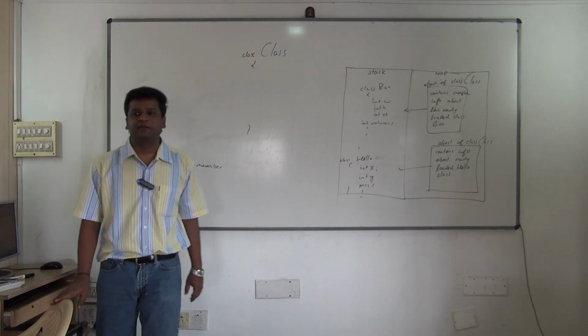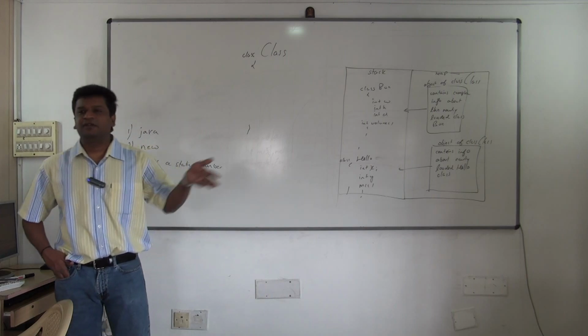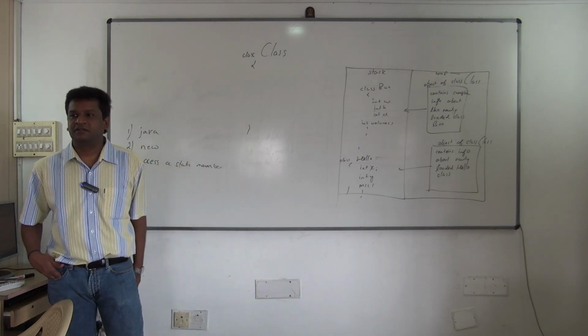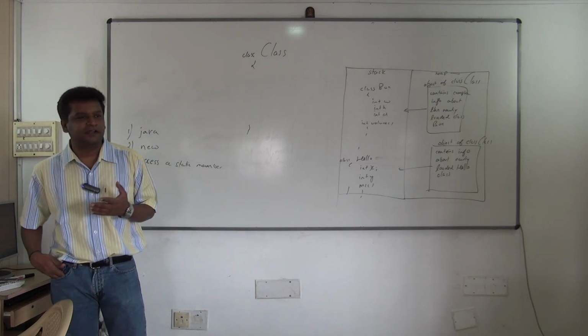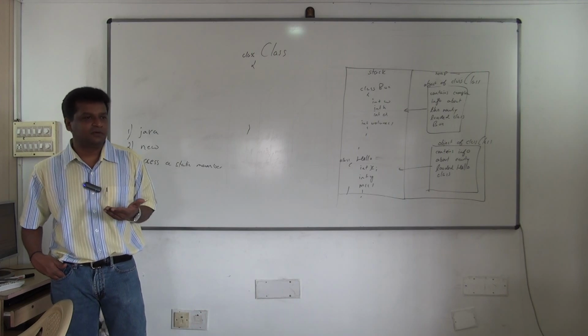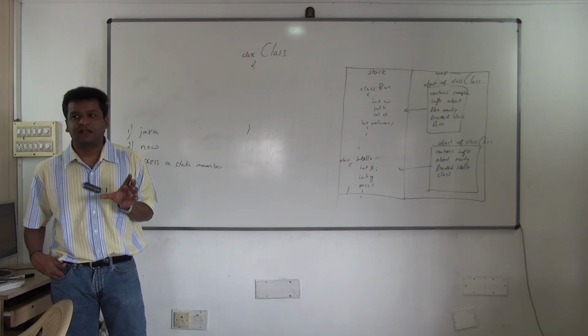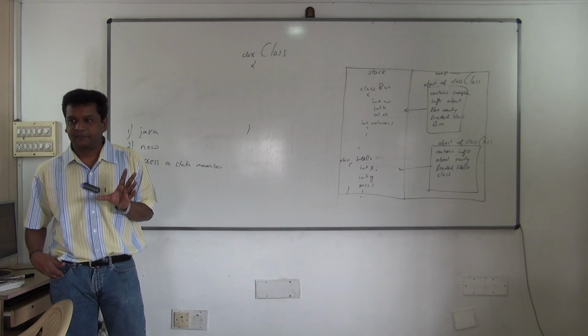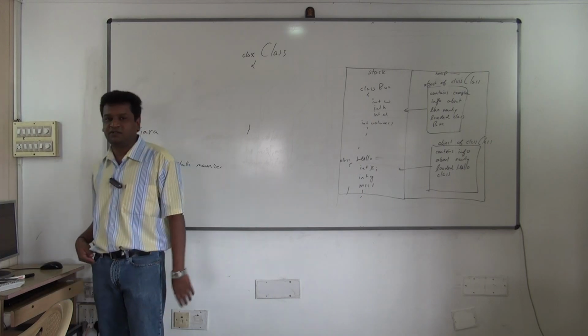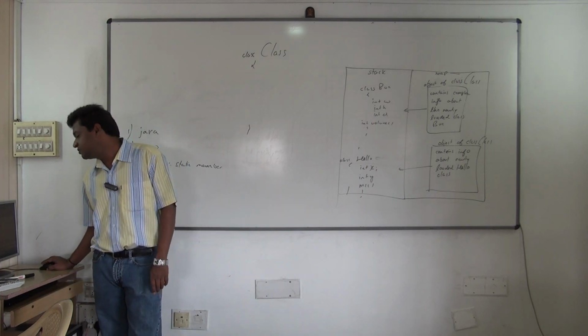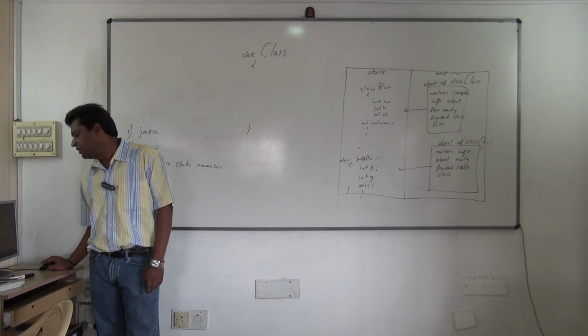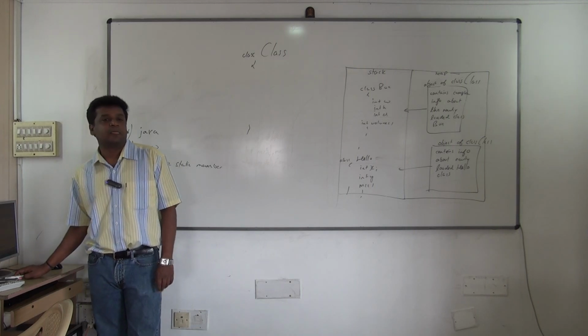The class is loaded into the stack frame. Second point is the object of class getting created, leave it. Third point is static variables are declared and initialized. The static block gets executed. Correct. This happens when the class is loaded into the JVM. When the object gets created, let's see what happens. So these are the 2 phases. You should be clear now. When the instance is getting created, what happens?